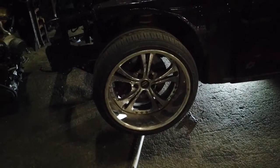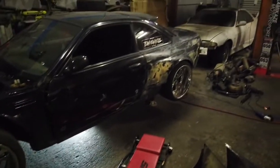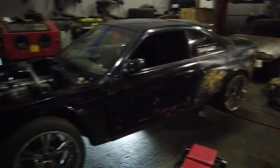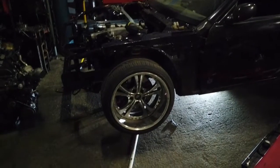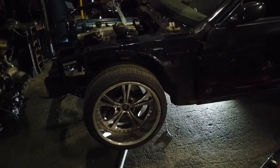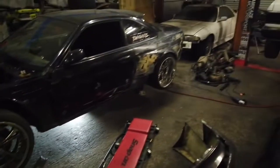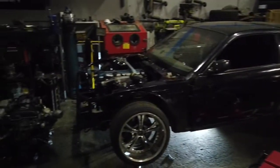I smashed out my wheel studs today and put extended ones on. These are my new front wheels. I've actually had this set the whole time I've owned the car, but I've only ever run them on the back, so now they're on the front. They are an 18 by 10 negative 28 with a 9mm slip-on spacer so I can clear my big brakes. They will be painted this weekend along with the car and everything else I need to paint.